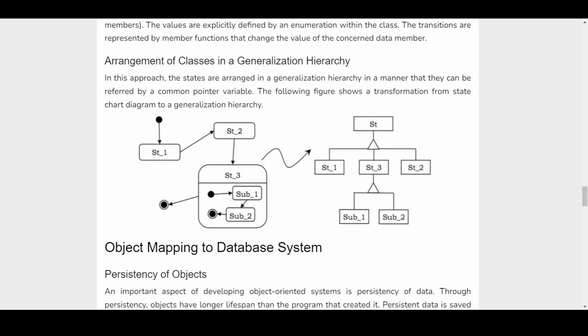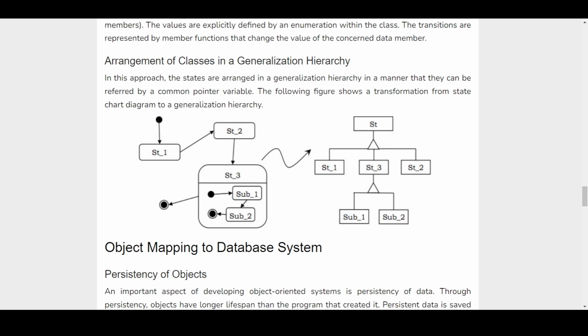Therefore, sub 1 and sub 2 may be an end pointer, or both are end pointers, which is denoted by a double circle. This is called class hierarchy: the generalization hierarchy and state chart. The state chart will be transformed into a generalization hierarchy of the class diagram.